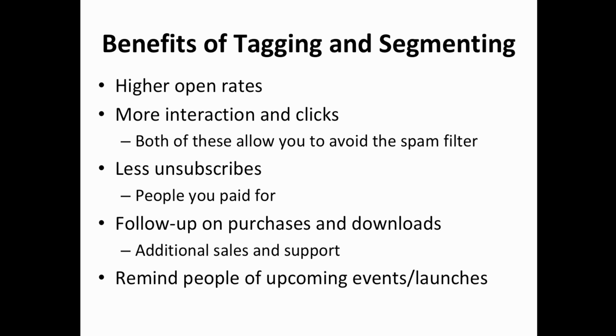We get more interaction and clicks. Both of these will allow you to avoid the spam filter, because a lot of these spam filters like Gmail are very, very smart, and they get information from your email provider. And if you're not getting high open rates, if you're getting a lot of people saying that you're sending spam to them or information that's not relevant to them, then they'll actually start throwing it into the spam filter more often, and that's not good for you.